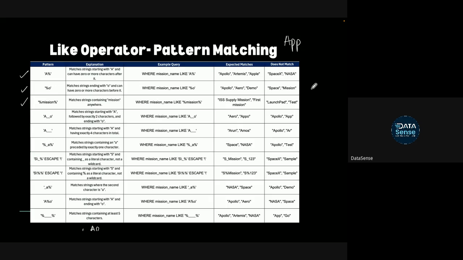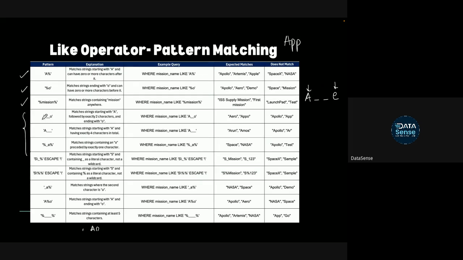But what if I want a pattern like this, A, anything, E? So a word which starts with A, finishes with E, in between anything can come. Okay, do you get my point? How this is different, right? So there we use these particular concepts. I forgot what it is exactly called. I will need to check.